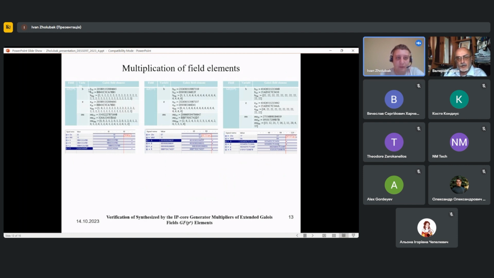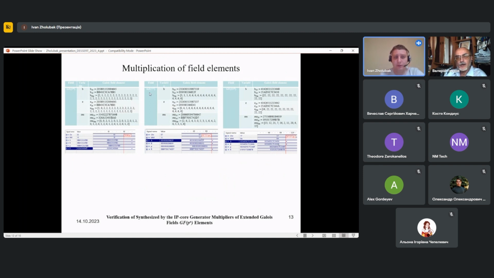I found this result in Maple. I used a Galois field with characteristic 3 and power 30 and used two elements A, B and a polynomial, and we can see that the result in Maple is the same as the result in the time diagram in ActiveHDL. You can see that the result is the same.